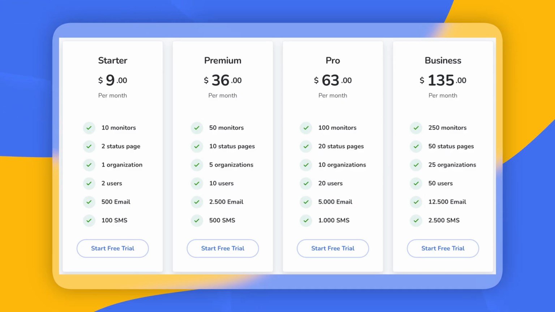Now let's discuss pricing. They don't have a free plan, but they do have a 14-day free trial where you can test it out. And based on those 14 days, then you will know whether you want to upgrade to a paid plan and keep using Robot.alp. And when you compare all of the four plans to each other, you can see that they don't differ on the amount of features, they differ on the limits. So just start low and then you can always upgrade over time when your business grows.